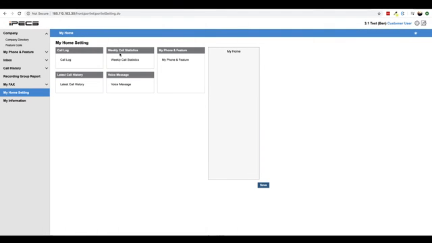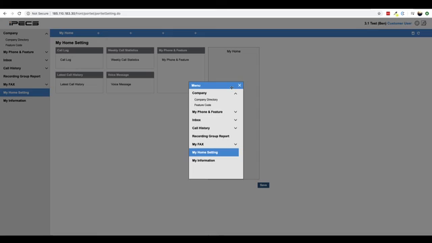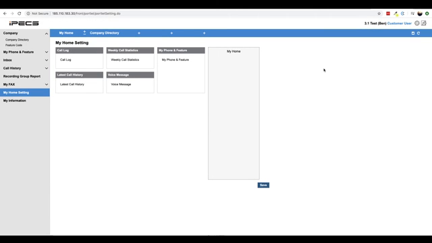The Favorites bar at the top of the screen can also be customized to include shortcuts to useful menu items. To customize the Favorites bar, click on the star icon at the top right of the screen. To add a feature, press a plus symbol and select the menu item you would like to add. To save your Favorites bar, click on the Save icon, or press the circular arrow to reset your choices.